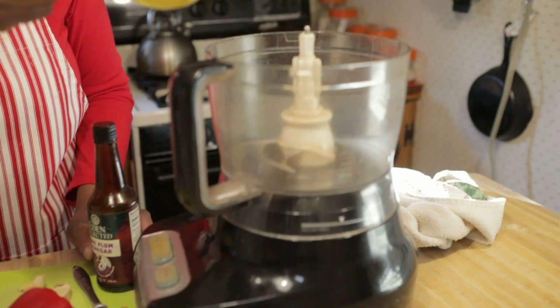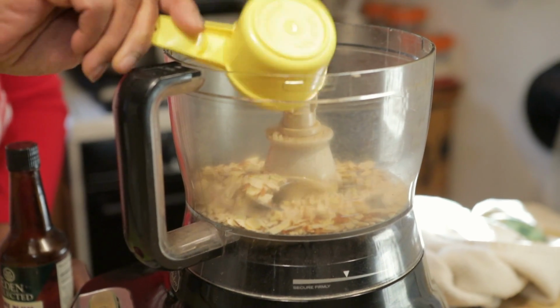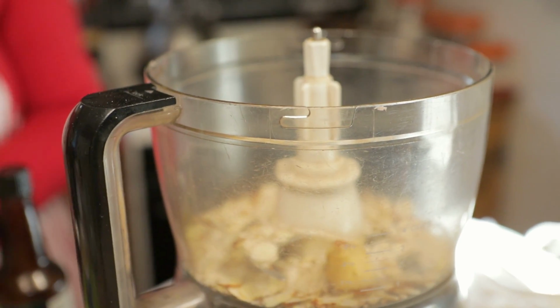So the first thing you're going to do is put half a cup of sliced almonds into your food processor. I've used the whole almond, but it takes longer for them to break down, and I found out sliced almonds were better, so use that half a cup of sliced almonds. And to that you're going to add 1.5 teaspoons of miso. I use the light or the white miso, so use that, 1.5 teaspoons.